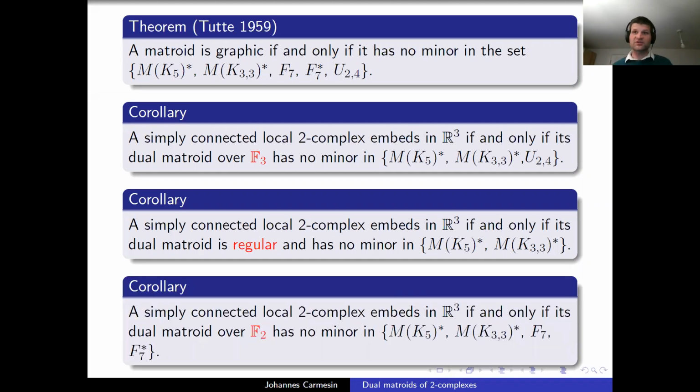And probably most useful, I think the most natural thing is to work over the field F2, because then when you compute the dual matroid, you don't have to worry about directions of edges, orientations on faces. It just always goes away. It's just a 0, 1 incidence matrix. And you actually can do that, and then you just get 4 excluded minors. Again, before I had some weaker versions of the theorem, but yes, this is new. I couldn't do that before for F2. And that's one of the fields that makes a lot of trouble.